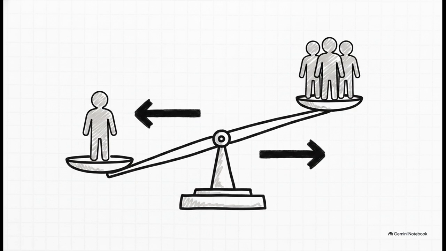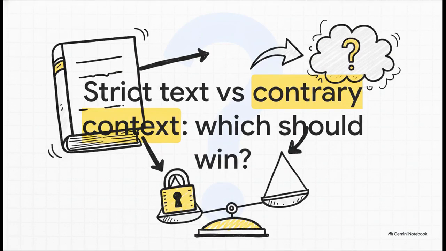Real game changer there. I'm going to leave you with this final provocative exam thought. Almost all interpretation clauses start with a hidden caveat, unless there is anything repugnant to the context. So if a statute strictly defines a word using a means clause, but applying that strict definition to a novel modern situation creates a completely absurd outcome, which should win? The strict locked box text or the presumed escape valve of contrary context? How far can a judge stretch that context before they're no longer interpreting the law, but basically rewriting it?